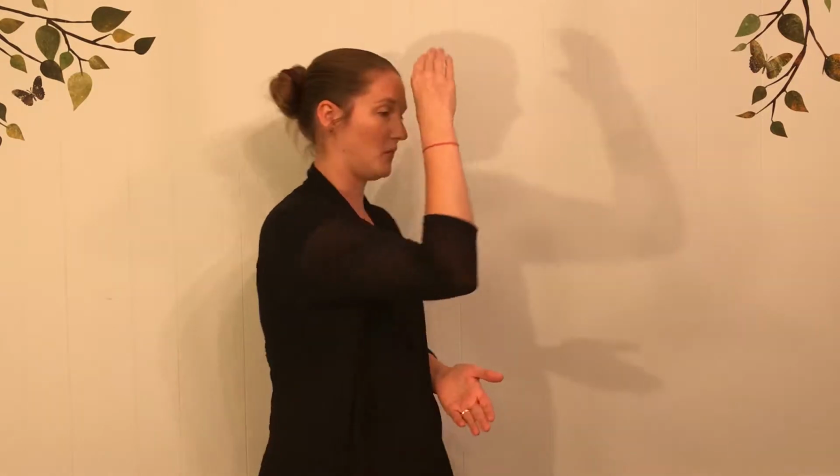He, him, his. And she, her. Boy, like you're wearing a ball cap, boy. Girl is for the old bonnets. Back in the day, girls used to have the ribbons on the bonnets. Girl. All of your masculine signs are up here. All your feminine signs are usually right here. And so, man, woman. So, he, him, his.